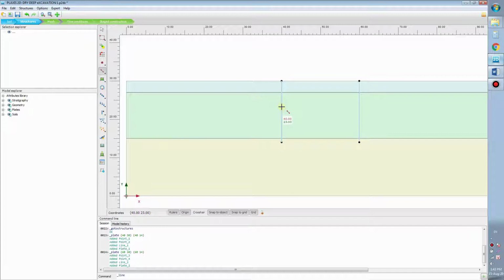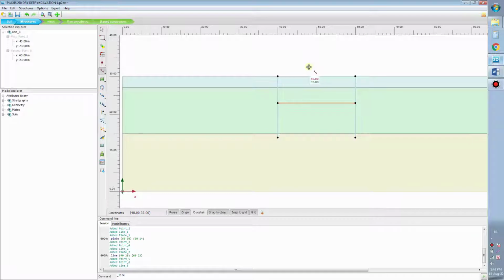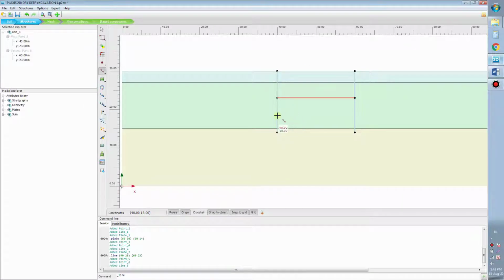Where is 22? 22 here. Click the first point, and at this 23, we click the second point and right click to finish it. And now we will create the third phase of the excavation. The third case is the 40, 20. Now here at 40, 20, you click the first point, and 60, 20, you click the second point and right click.